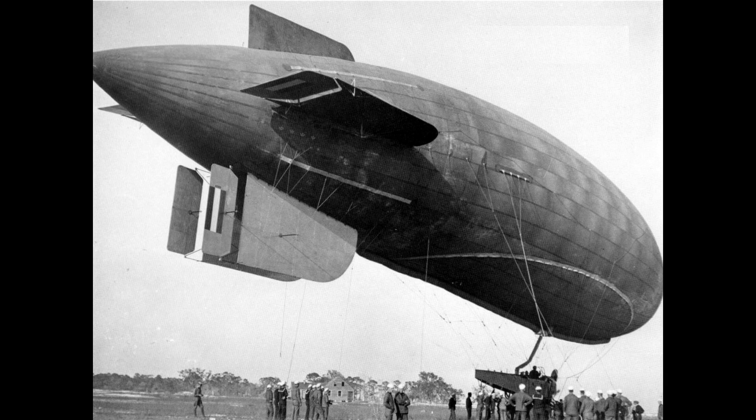The Navy also used a few types of airships during the war years, in roles similar to those of the seaplanes — namely convoy protection, search and rescue, and overwater surveillance. They had a number of advantages over heavier-than-air counterparts: far longer endurance aloft, often 20 hours or more, enabling them to stay on station much longer. Their ability to fly very slowly or hover often allowed them to spot inconspicuous objects such as mines, periscope wakes, or downed aviators that were much harder to notice from a faster-moving platform. Typical of the Navy airships were the B-class blimps, three-man non-rigid airships.